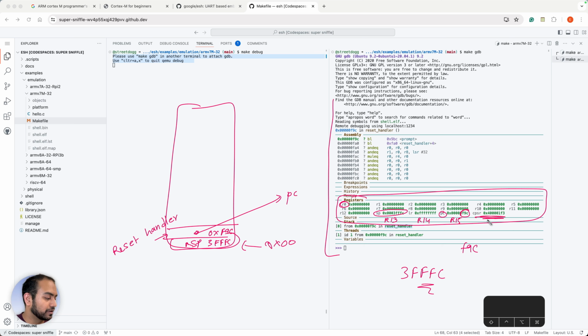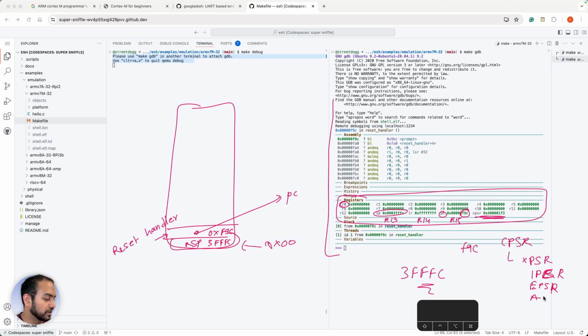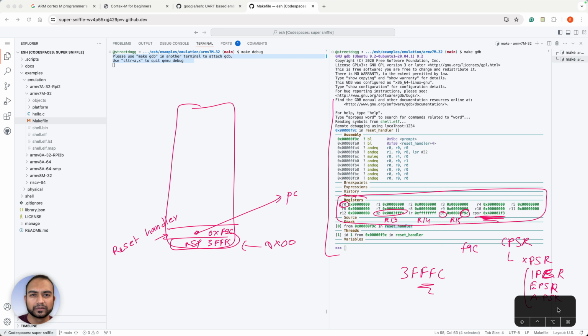And if you see here, the CPSR is nothing but the xPSR, which we mentioned is the union of IPSR, EPSR, and APSR. So that is available here. Now the other registers, the interrupt related registers, are not shown here, but that's a limitation of GDB in this case. And now what I want to show you is the vector table, and with that we'll conclude this video.